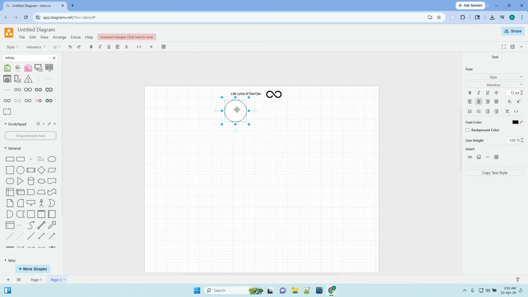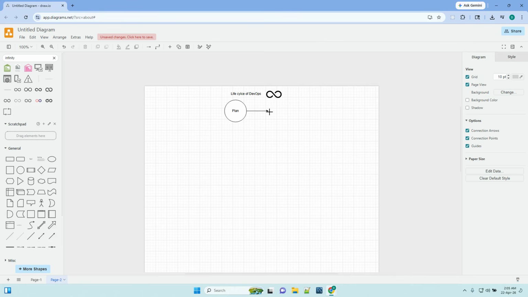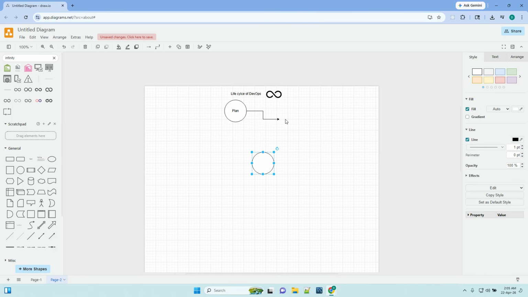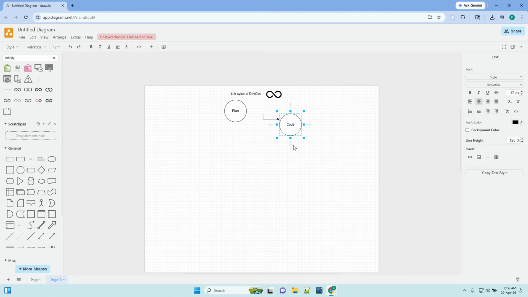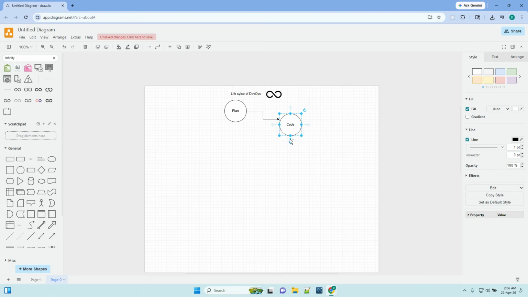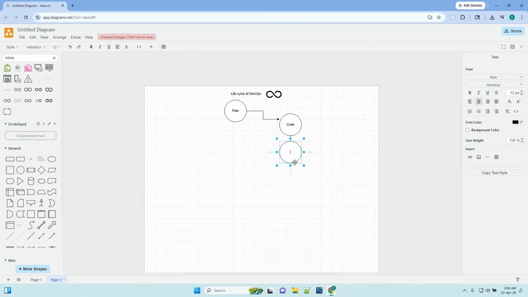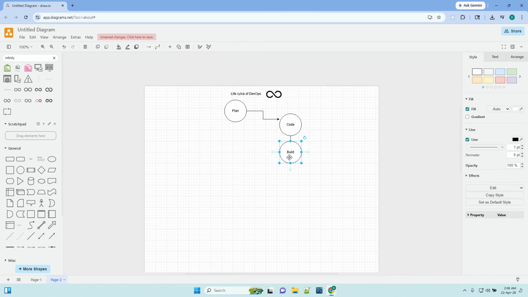Okay, so let me give you the stages in the life cycle. First stage is plan, and after plan we have code. Next we have build. Next we have test.